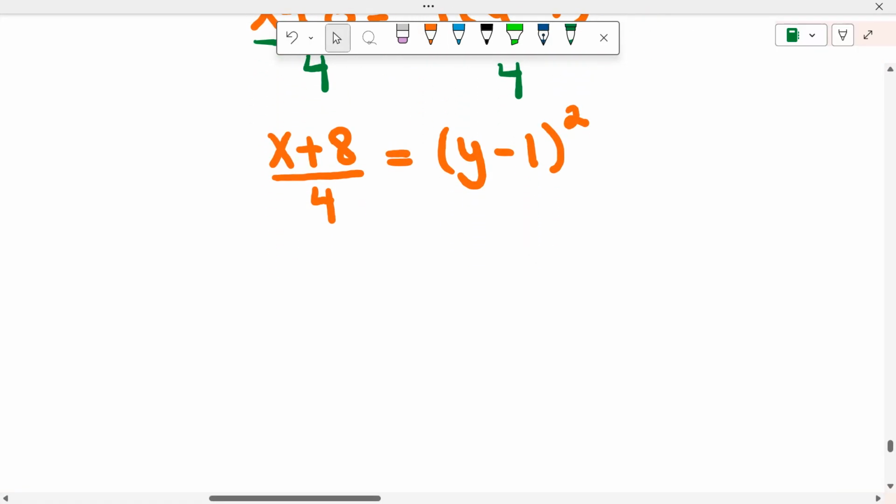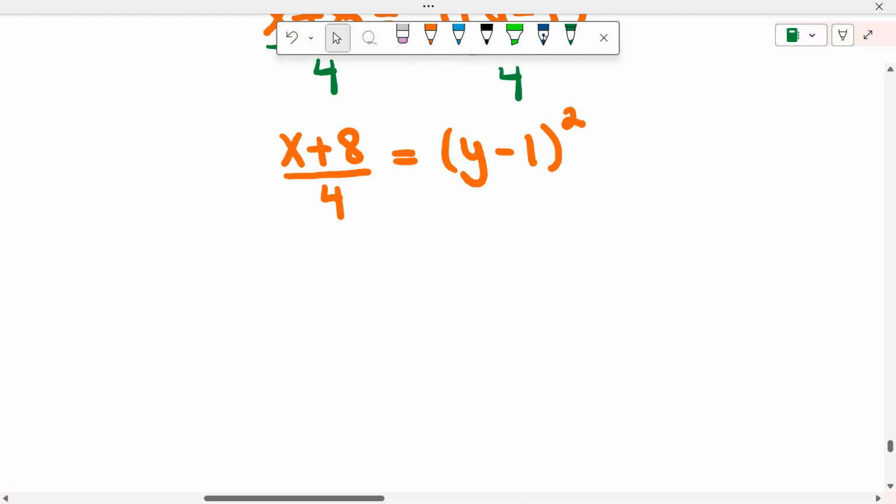You guys have seen a square in algebra a million times, right? Pythagorean theorem, all your trig stuff in 20-1. How do you get rid of a square in algebra? What do you do to both sides? You square root both sides. This is the piece that way too many students forget, not the square root part. Students remember that quite well. What they do forget is anytime you square root something in algebra on both sides, what goes in front? Does anybody remember? Nobody remembers?